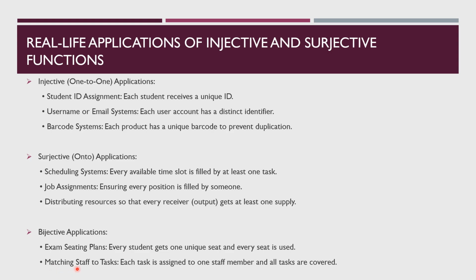So we have matching staff to tasks. Each task is assigned to one staff member and all tasks are covered. Yes, so this one is also a practical application of injective and surjective functions. So the combination of both injective and surjective functions is what we call bijective functions. Good. Thank you very much.